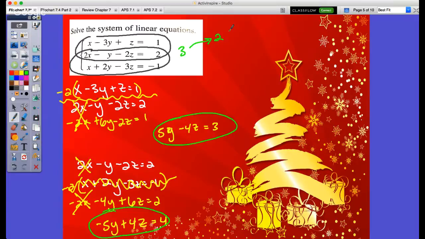Which, again, here's the deal. I know that it kind of can take long. I know that that's definitely true. It could take a little bit. But I will tell you that once I get here, it's nothing new, right? So we would have the first equation as 5y minus 4z. And then the second equation would be -4y plus 4z equals 4.